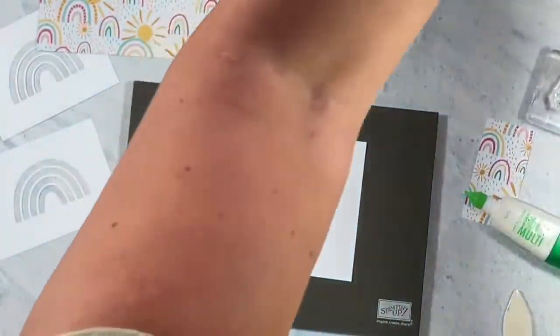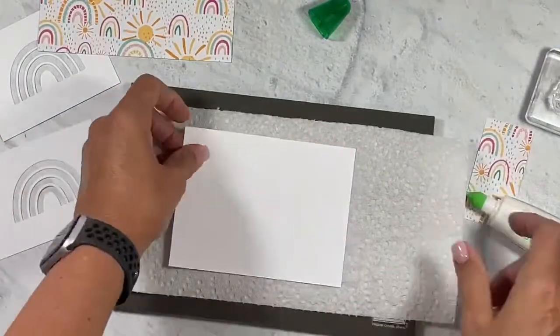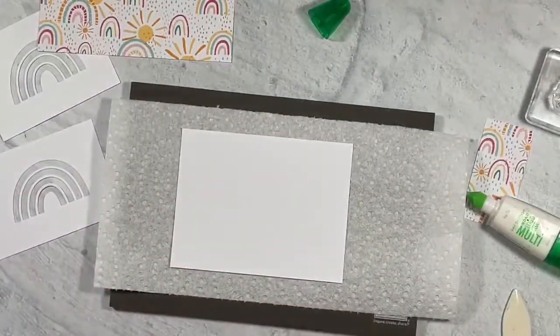I'm gonna, you know what I have? There we go. It might stick a little bit to that, but at least it'll do what it's supposed to do without making a mess on my piercing mat.